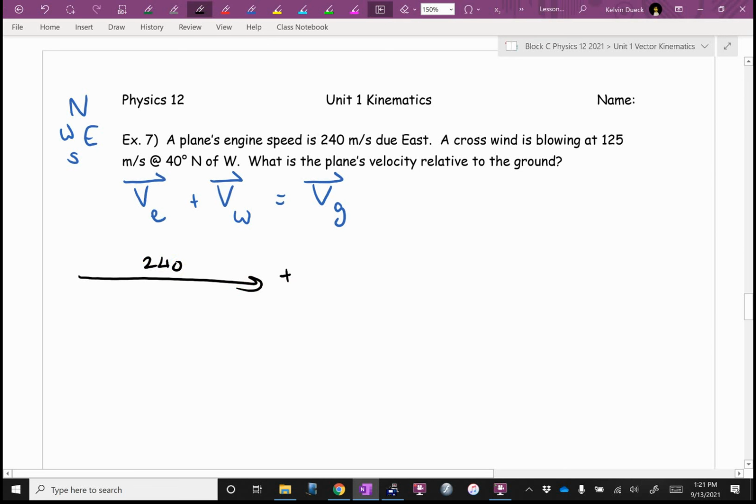Wind speed, magnitude, and direction. North of what? North of what? North of what? And I'm doing that on purpose. When I draw these, of blank is what I'm going to draw first. I guess I'm going to go west first. What of west? So go back to where I started drawing. Go a little bit. Well, how many degrees north? About 40 degrees. And that one is 125.